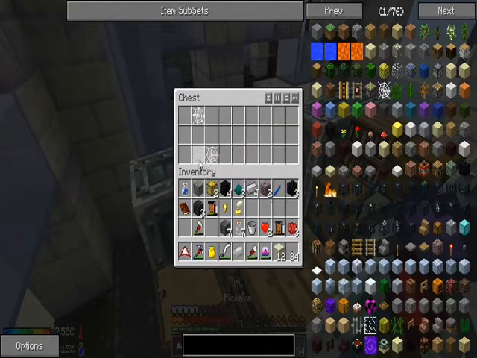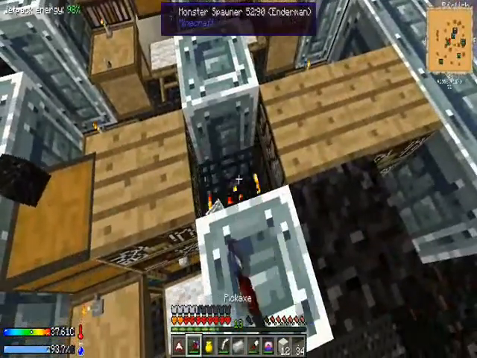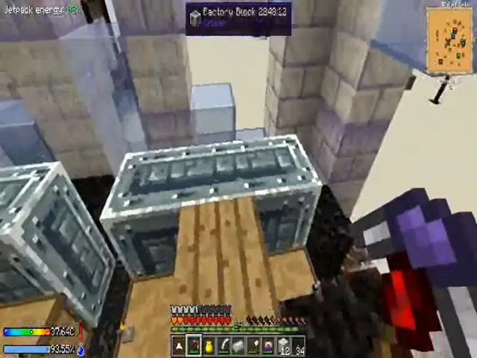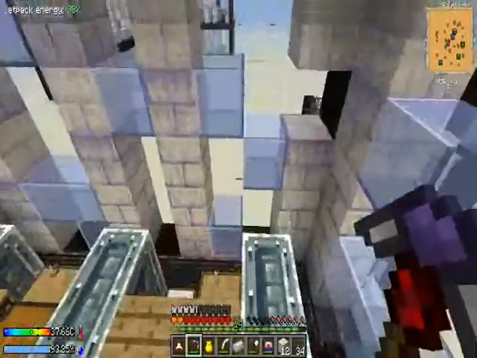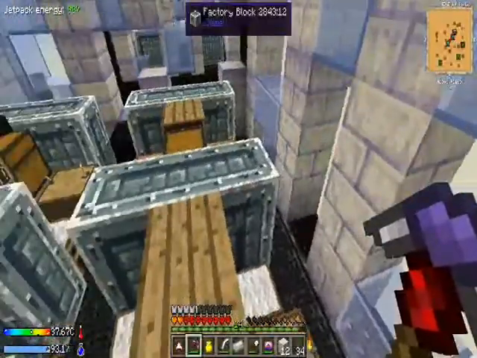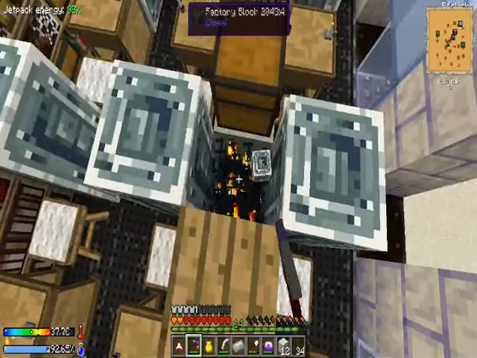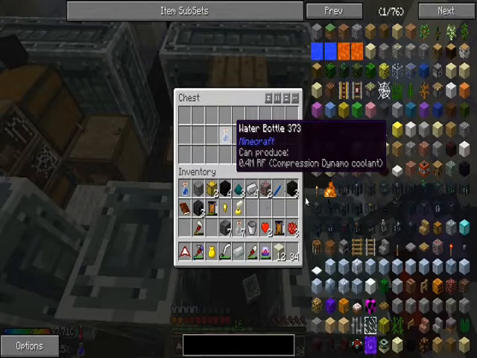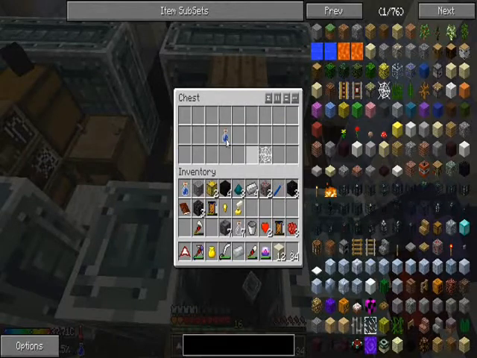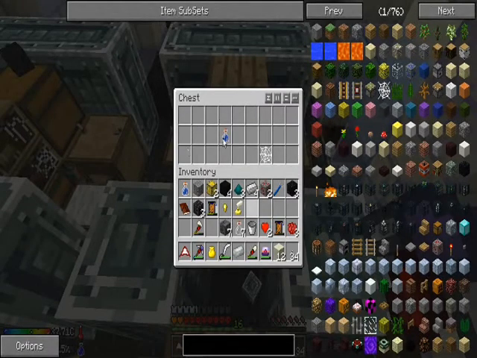Cool. Enderman spawner, not cool. We're gonna play the game. Cool, not cool. Skelly spawner, nope. Water bottle. That's cool. A water bottle? Yeah. I mean, I'm out here in the middle of nowhere. It's a water bottle.